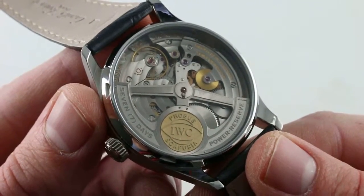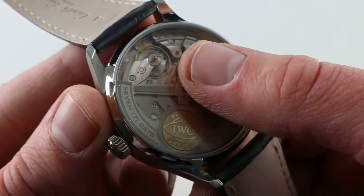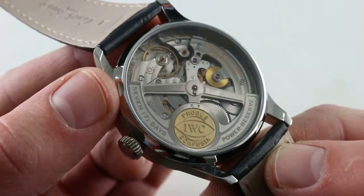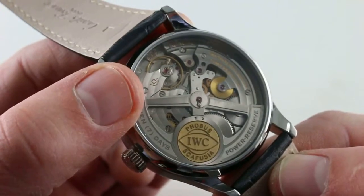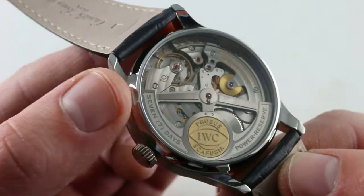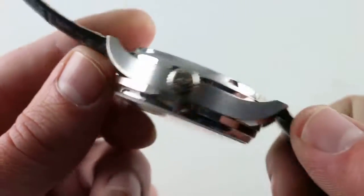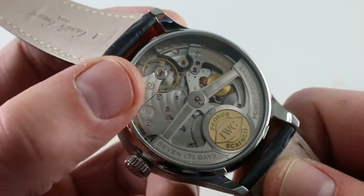For 2006 and 2007, the caliber was called 51610, and it had an 18,000 vibration per hour beat rate, so a big, slow-moving balance. Beautiful Breguet overcoil hairspring. It's almost like looking at a pocket watch with an automatic winding system, and that's very much the IWC tradition. The free-sprung architecture means it can take and hold a precise regulation, resist vibrations, bumps, disruptions on the wrist. The overcoil gives it resistance to positionally induced or gravitational timing deviation. The overcoil having its center of mass as close to the balance and its staff at center as possible.